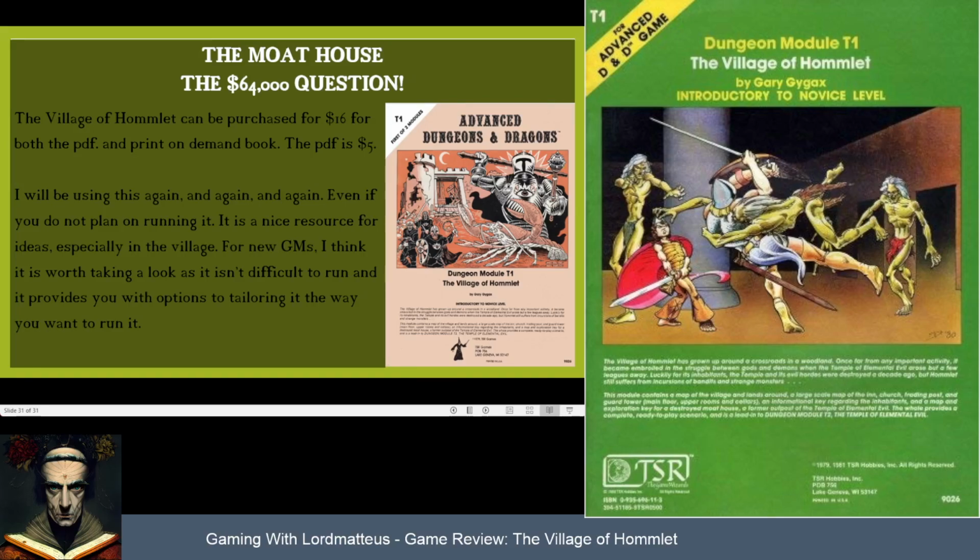So I think first-time GMs should pick this up and read it. One, it's a piece of history, and two, it's got some interesting stuff in it that will teach you and give you some ideas on how to run future games and how to handle a game session. I've been doing this for 30 years and I still learned a thing or two. So I think it's well worth the price of admission. I mean, $5 for a PDF, $16 for the hard copy, and that's including a PDF.